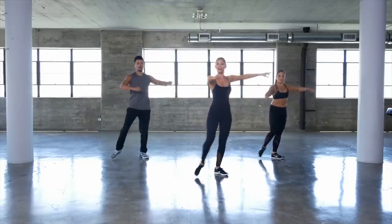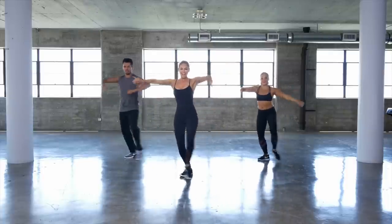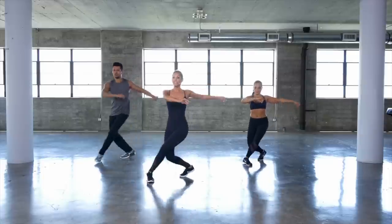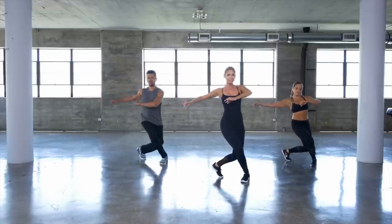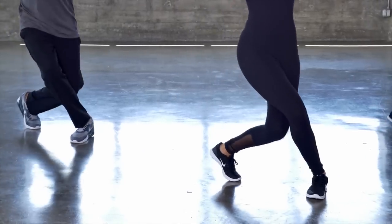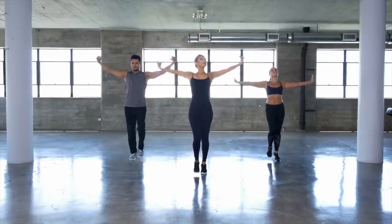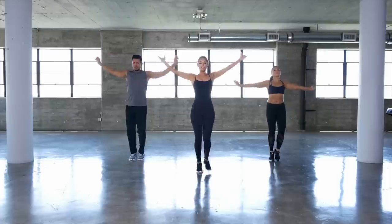Good, let's take it to the other side. I can feel it in my arms, my legs. And down, and lunge, other side. Now you don't have to go all the way down if you don't want to. You can modify this, go as low or as big as you want. Good, let's march it out. March, open, and down. Good, now let's just march it for a second.